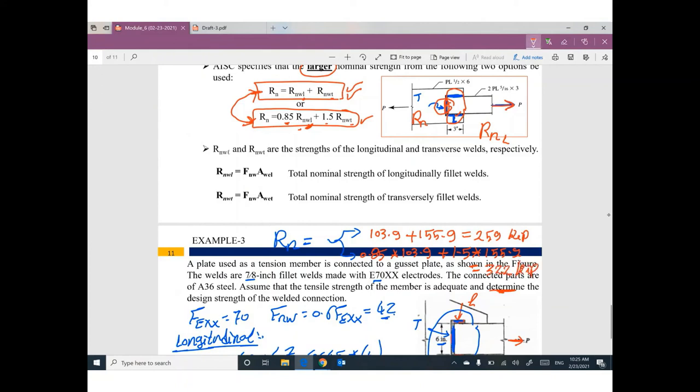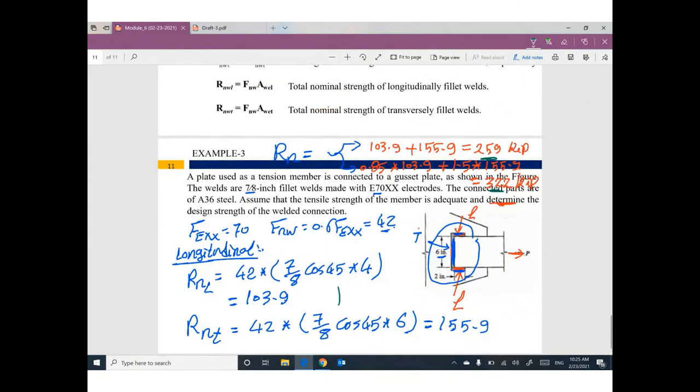What is the value here? Which value am I going to use? What do you think? The larger value. This one is 259. This one is 322. So the Rn for this connection equals 322 kip. If you would like to get the design strength, you can multiply this value by 0.75. So you can get the design strength 241 kip. That's all.